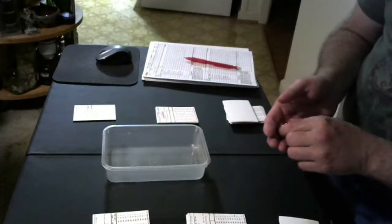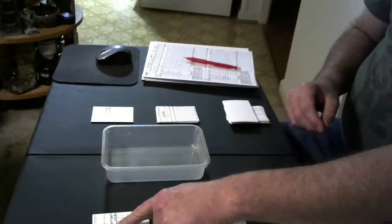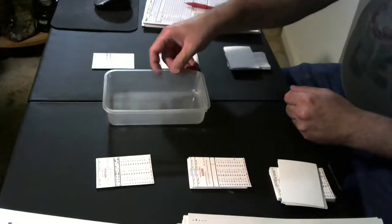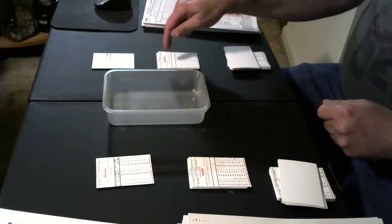Guys and girls, we are ready here for game one of a possible three-game series. St. Louis Cardinals facing the Philadelphia Phillies at Citizens Bank Park, game one. Game two will be in St. Louis. Game three, if needed, will be back in Philadelphia. First team to win 2 games makes it to the next round.